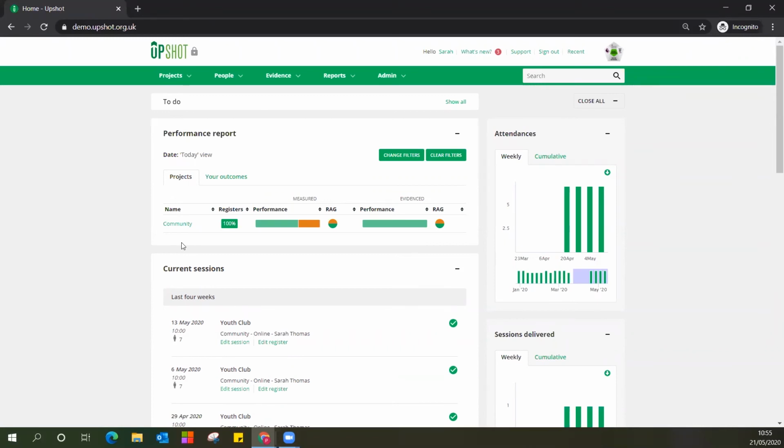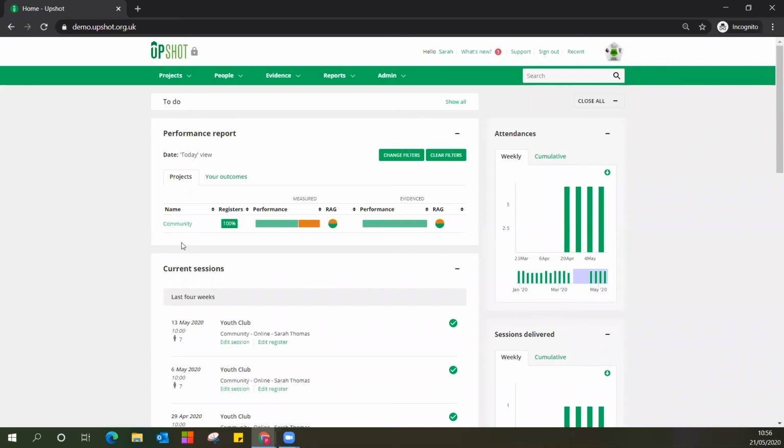If Sarah is a user that needs to be able to report across all your projects at an organization level, and you are running this restricted attendee profile setting, it's important most likely that Sarah is made a project manager for all of the different projects that are taking place, so she can report fully at all times. You probably have a couple of users in your account that need to be able to do that. And system admins can always change the project associations for a user at any time under the admin tab.